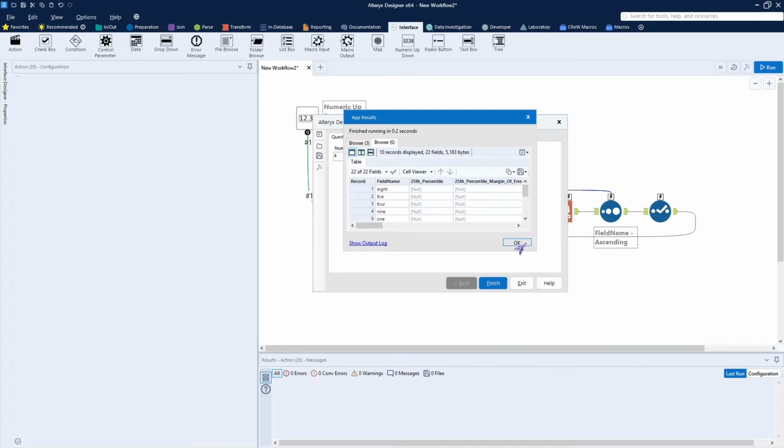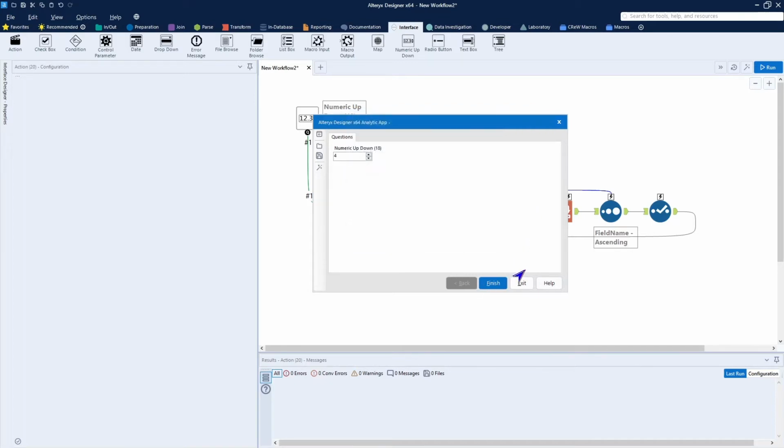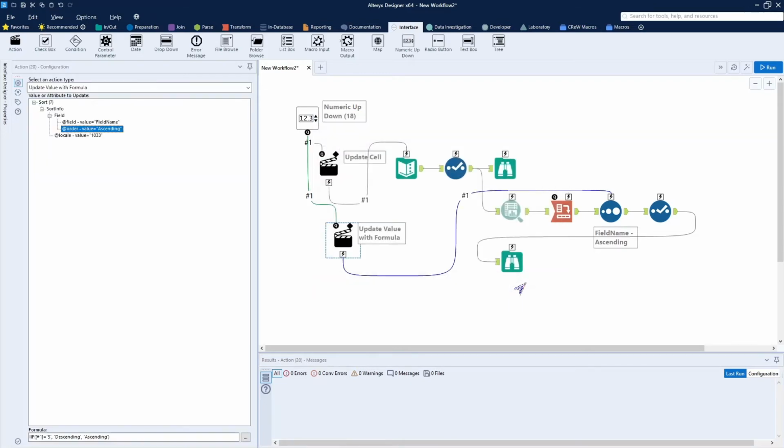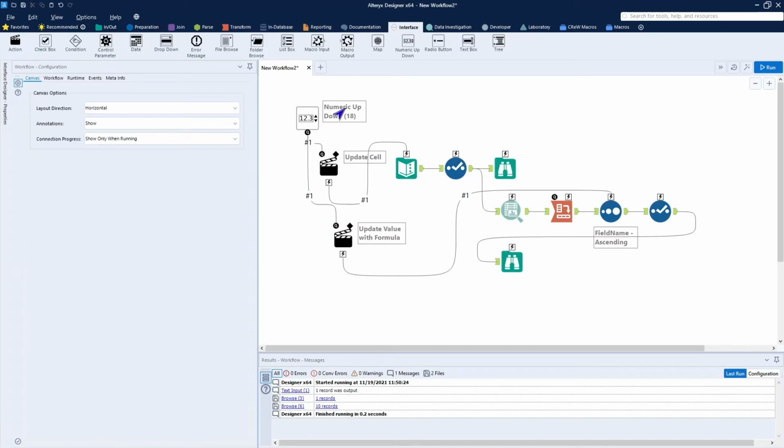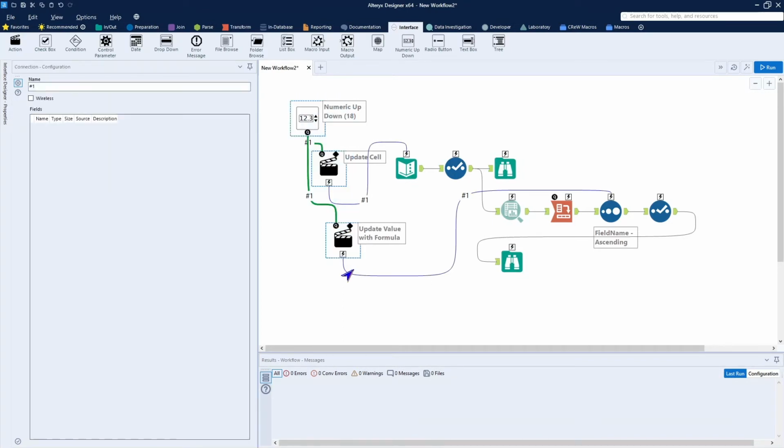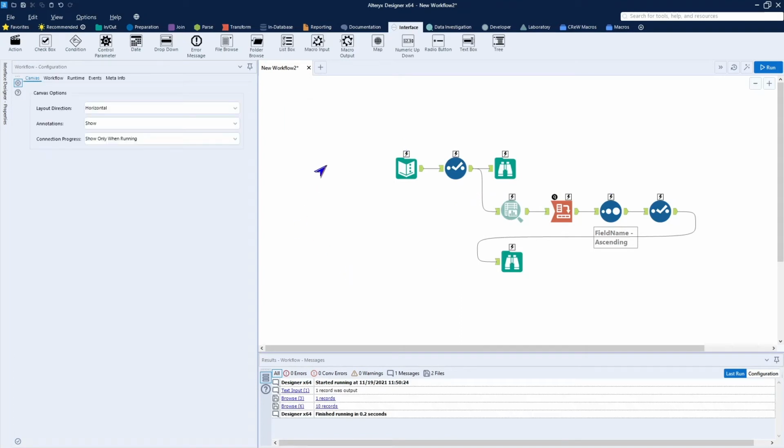So just to give you a quick look at some of the things you can additionally do, as well as how the Numeric Up Down interface works, it gives you a value, and you can do different things with it. Now that we know that works, let's clear it out. Back to empty.